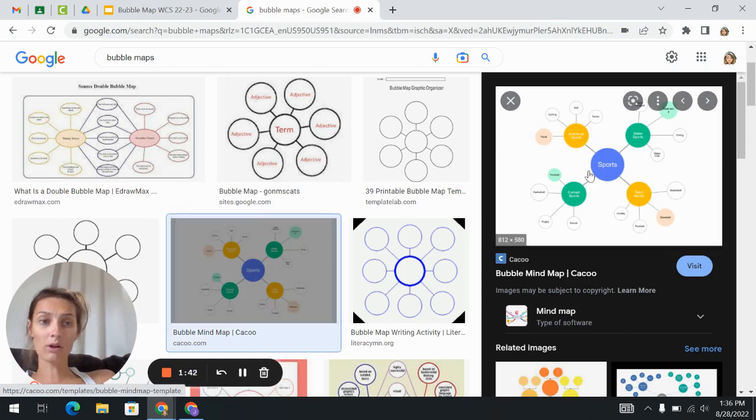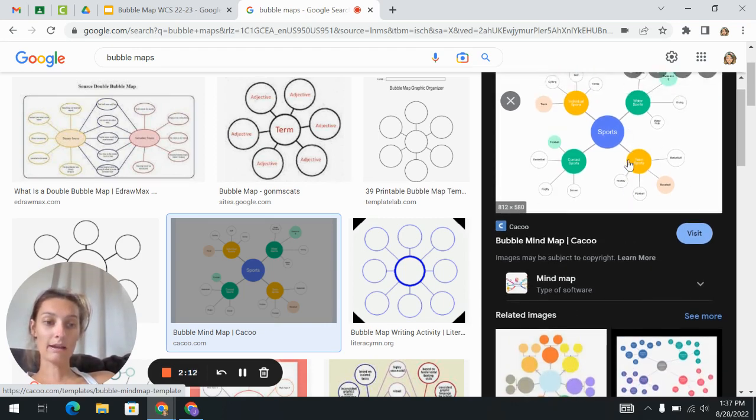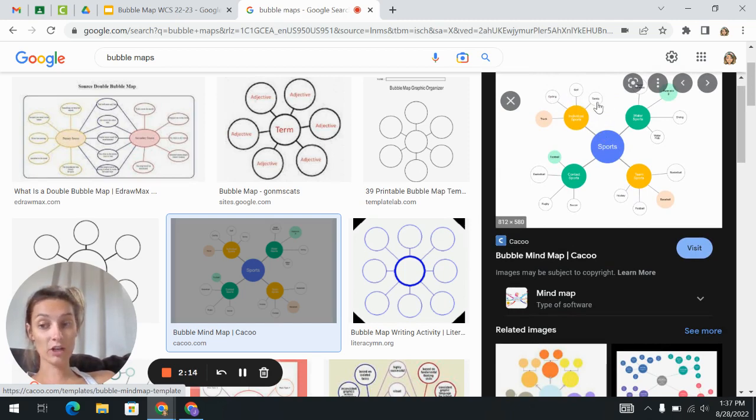Using this as an example, you have a big main idea, sports, and then you have four, I would say, medium-sized topics that stem from sports. And then there's even more: smaller ideas that connect to that medium idea. All of these are connected to sports: individual sports, track, cycling, golf, things like that. Sometimes even these smaller topics could connect to another medium-sized topic, but we won't get that in depth today. Just know that even if these are separated, they could still somehow be connected to another idea.